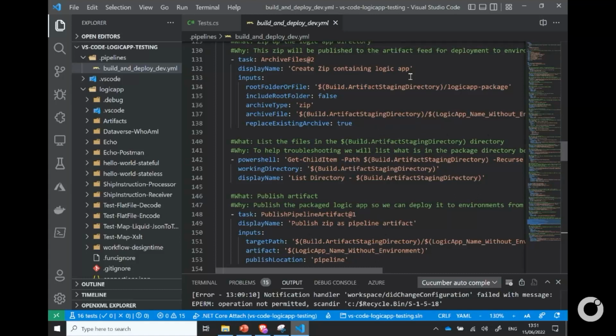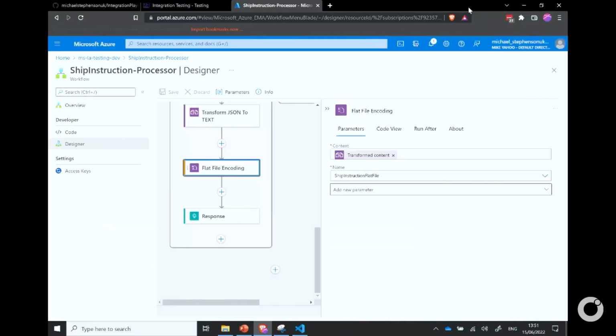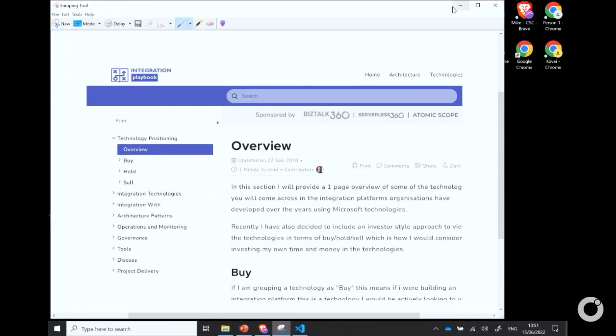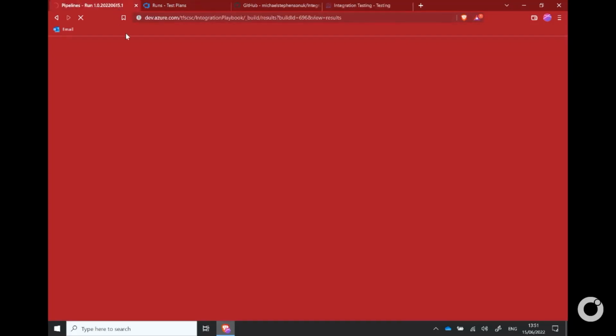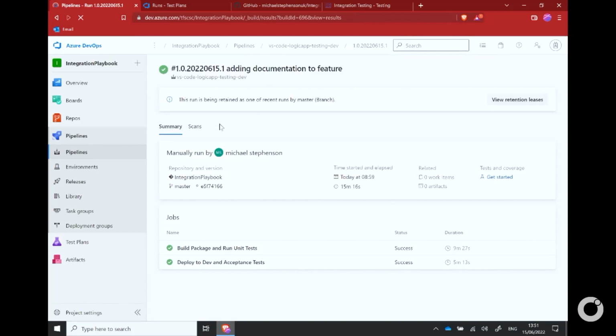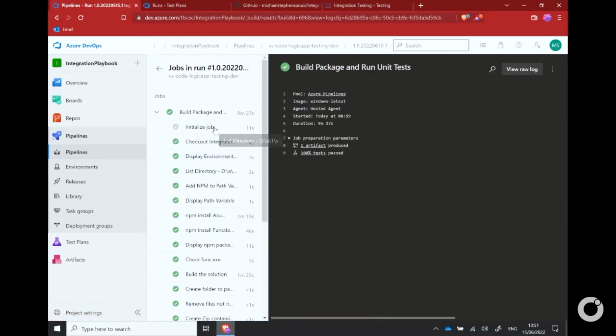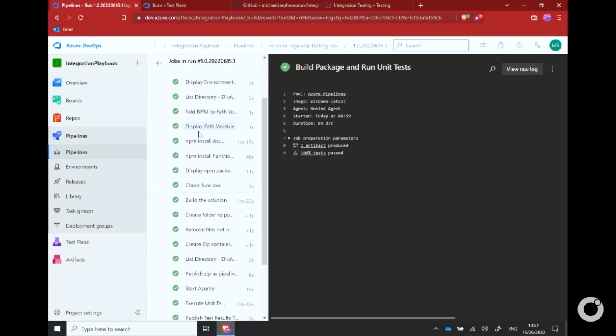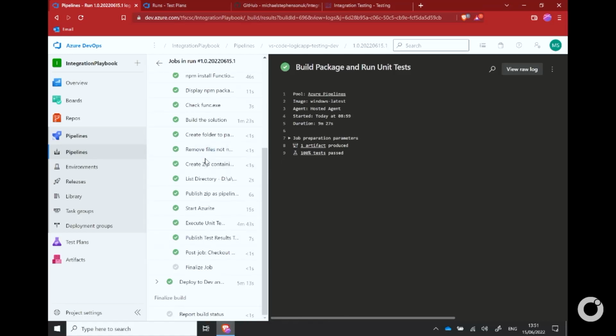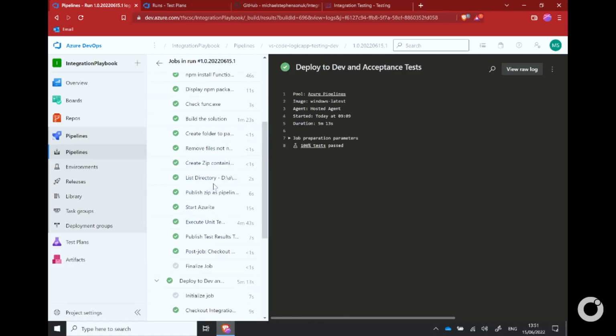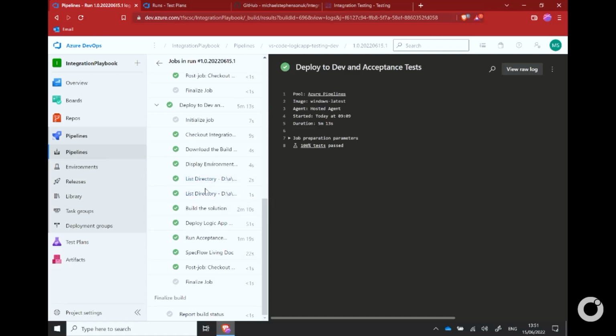I'm just using the cloud hosted one, but you could do a custom agent and take some of that out a little bit. I wouldn't mind just showing you guys. So you can see in the pipeline here, here are the steps that it actually ran. We've got npm to install Azure Playwright, and there are loads of different bits you need to do. And then the deploy to Azure, you can just see it's a bit of a simpler job to run.